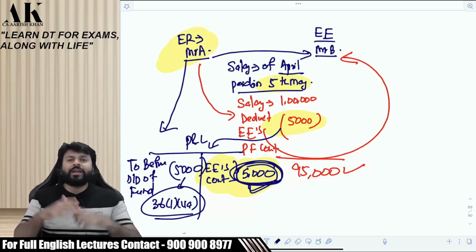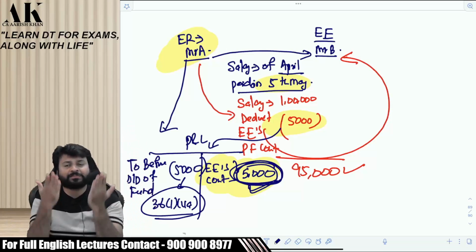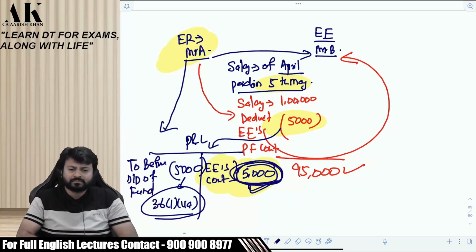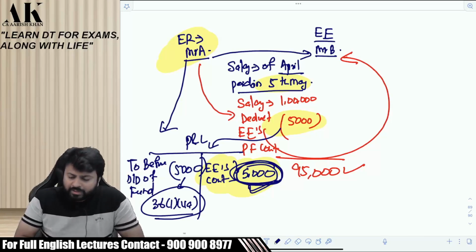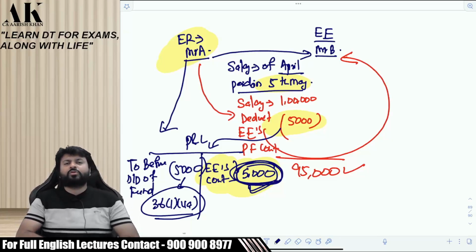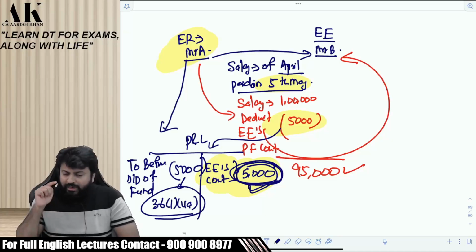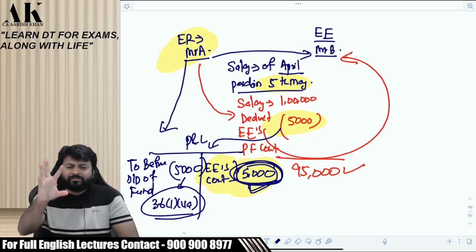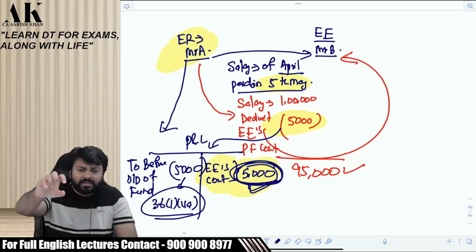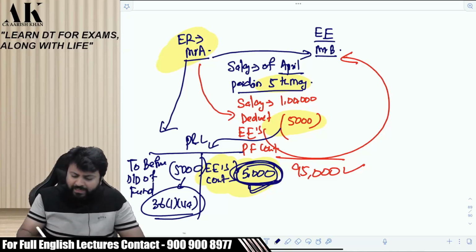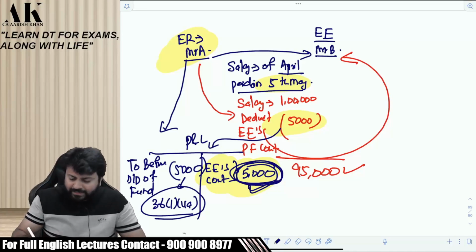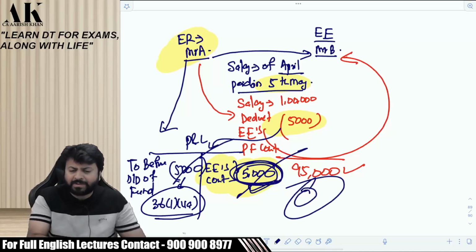Say, what is the due date for payment of PF as per the PF laws? Yes, it is 15th of the following month. So, April's contribution has to be made by 15th of May. May's contribution has to be made by 15th of June and so on and so forth. So, if you have deducted this from the salary on 5th of May, you have to make the payment by 15th of May. If you make the payment by 15th of May, we will get the deduction. And once you make the payment, can I say this 5,000 and this 5,000 got nullified and it became zero?